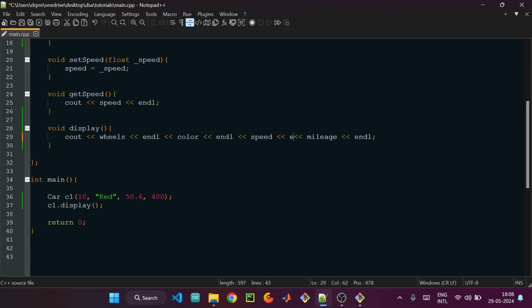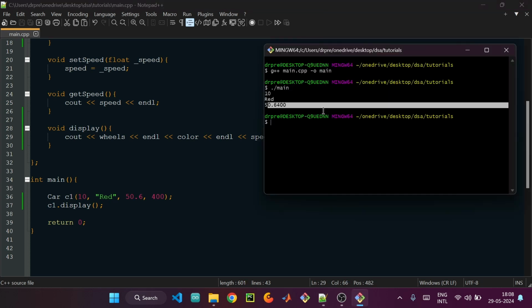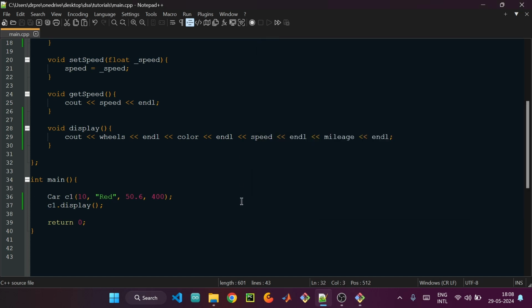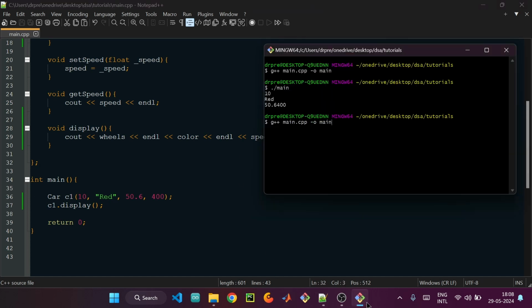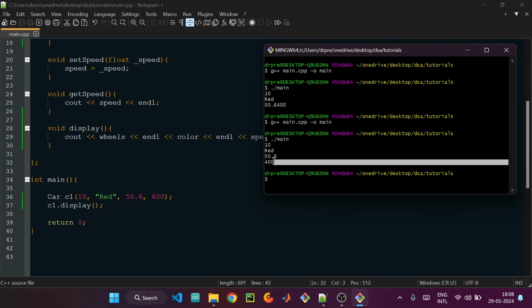Over here, that's why it's printing out 60.4, 50.6, and then 400 over here. But to add a new line, just save it, compile it, run it again. It's 10, the wheels 10, the color red, the speed 50.6, and 400.